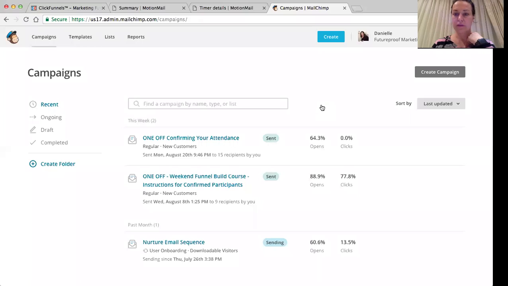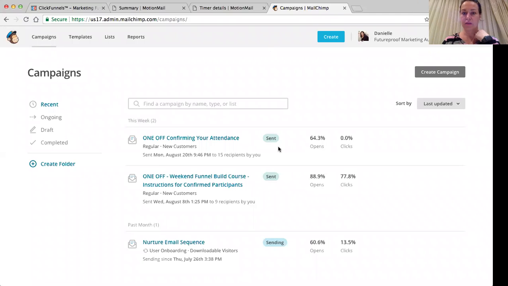Hi guys, just wanted to talk you through how I set up my email sequencing through Mailchimp. I'm just going to share the screen with you here so that you can see my campaigns. Minimize this down. So the first campaign that we're going to build is called our email nurture auto sequence.